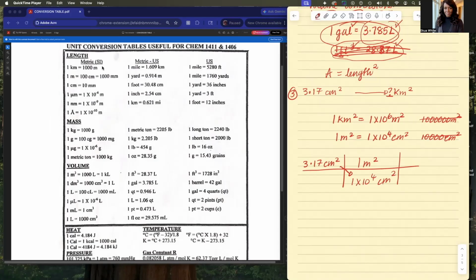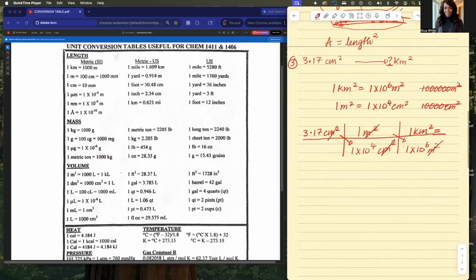In our conversion, the meter squared is the intermediate unit. We don't really need that. It's not our given or our desired. It's our in-between on our way to our desired. So then here we have, since we have meter squared, we have to match that diagonally. We have 1 times 10 power 6 meters squared, 1 kilometer squared.